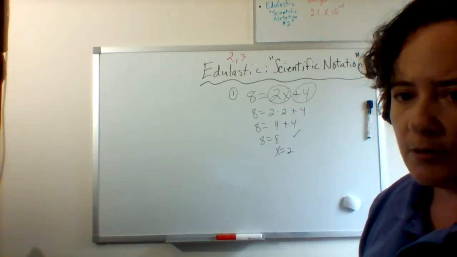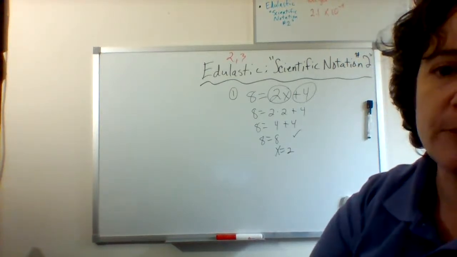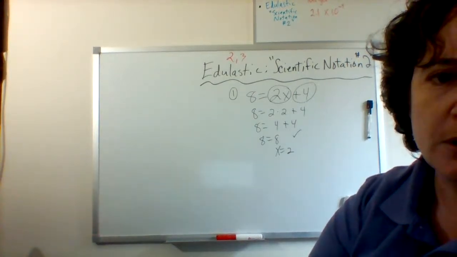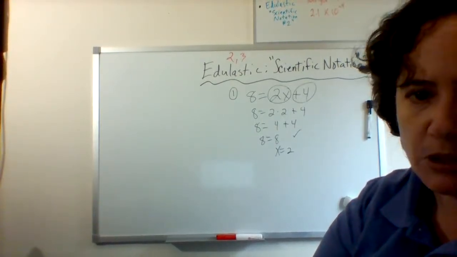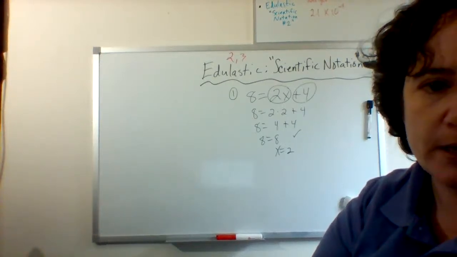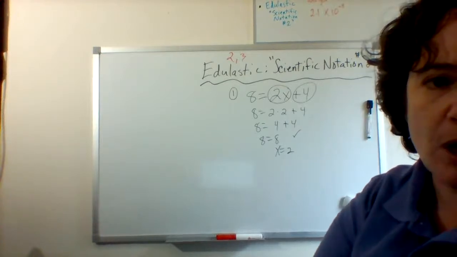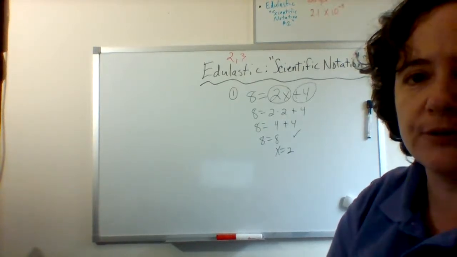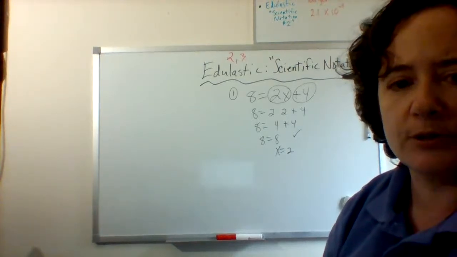Edulastic. For number 8, do we have to write it in scientific notation? All right, let me peek at that. Number 8. Why did it do that? Let me go back. Number 8. How many times? No. That's a very good question, actually. For number 8, you do not write it in scientific notation.